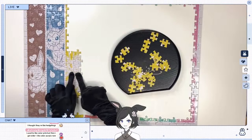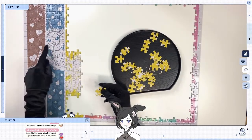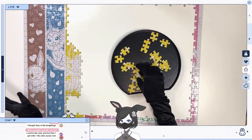Oh my goodness! Jolteon, look! It's winking! Not all of them are winking because I saw Vaporeon wasn't winking, but Jolteon is winking! Oh my goodness, adorable. Adorable, I love it.